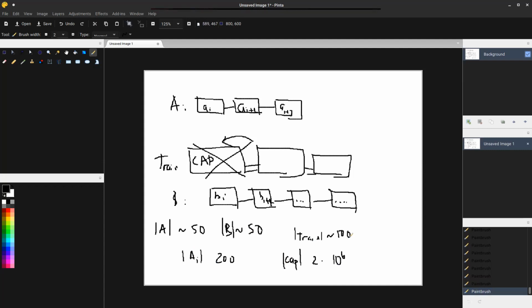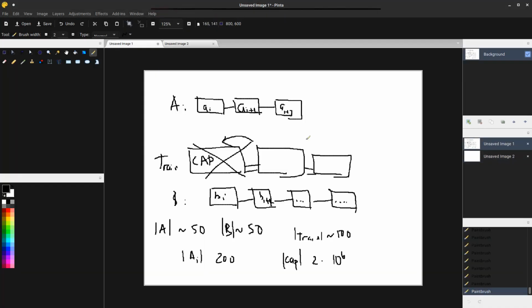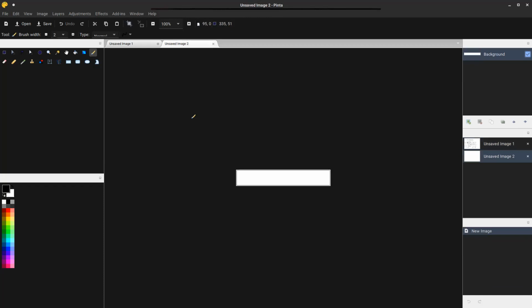Okay. So a very intuitive approach is to do some DP, because we can basically imagine A as a circular array. So the information we need to store from array A is the index of the first card. Similarly, because we can treat B as a circular array, we can just store the state of B as the index of its first card. Cool. So I came up with this very intuitive DP.